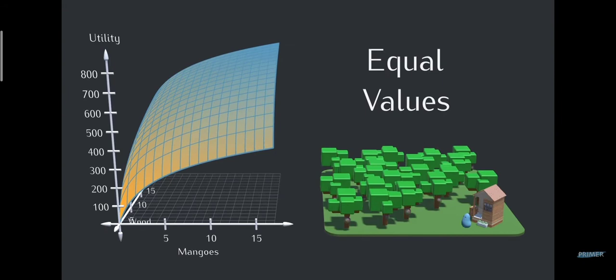It'll start by just getting 1 mango before switching to logs, and each day it'll adjust how many mangoes it goes for until it seems to find the strategy that gives the highest possible number of happiness points. This is the same forest, the same blob, so the production possibilities are the same as before. So if we wanted, we could just have the blob calculate the optimal point ahead of time. But in real life, we have to try things out and learn from our mistakes, and so we're gonna make the blob do the same thing.